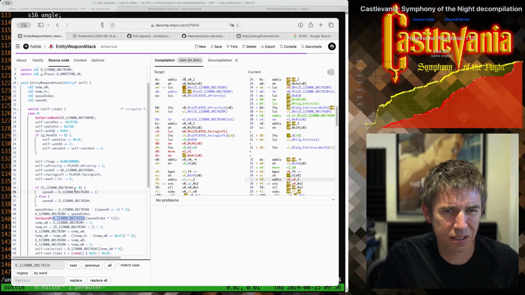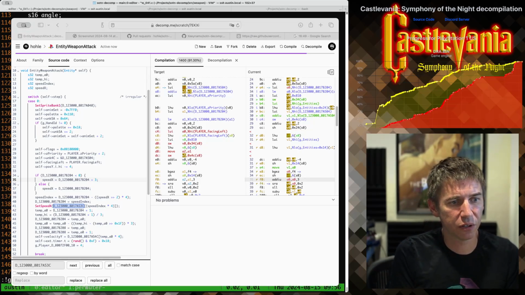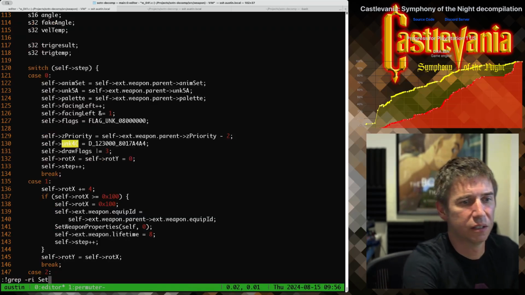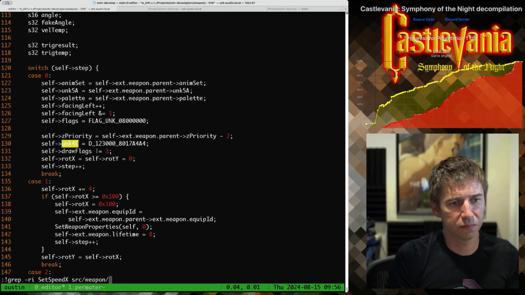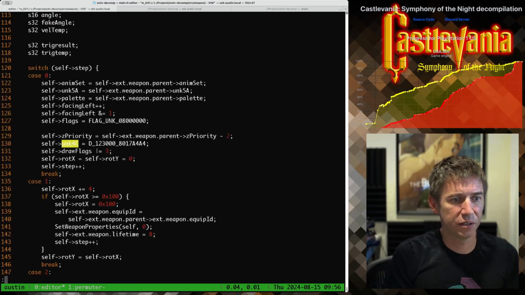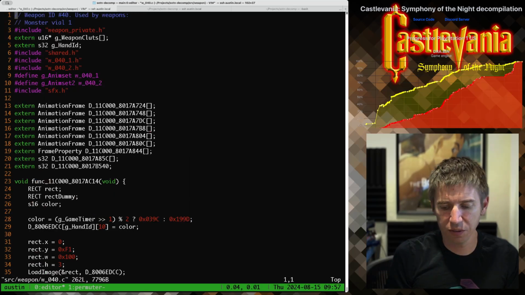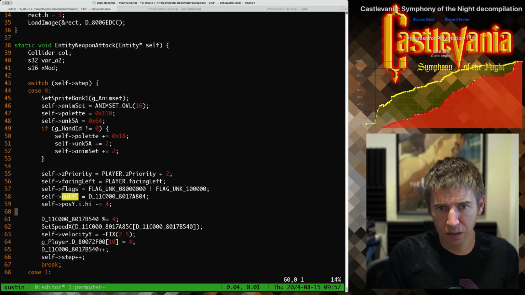This layout is slightly odd compared to some of the other functions in weapons. I'm going to go through and look at places where weapons are being set to values, and oftentimes weapons that are close together work in similar ways. So this is promising.